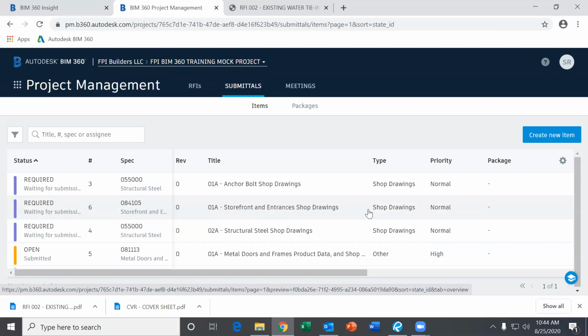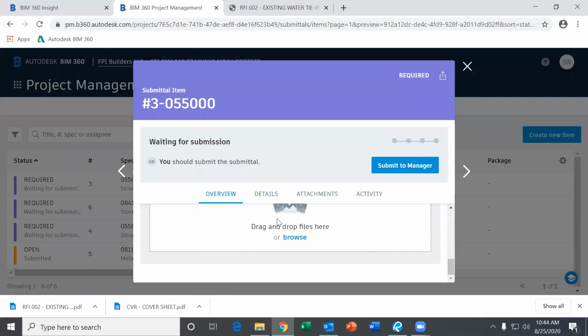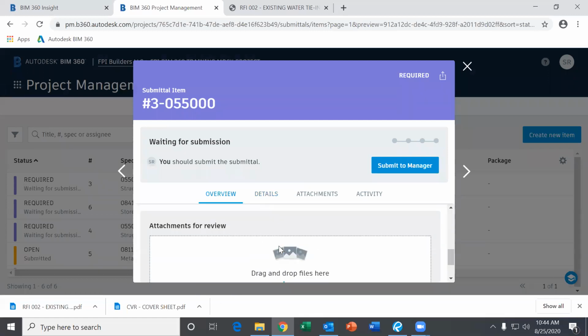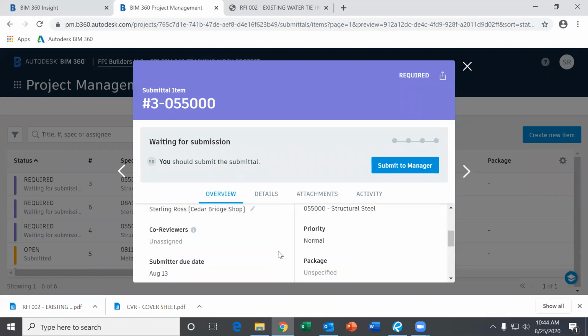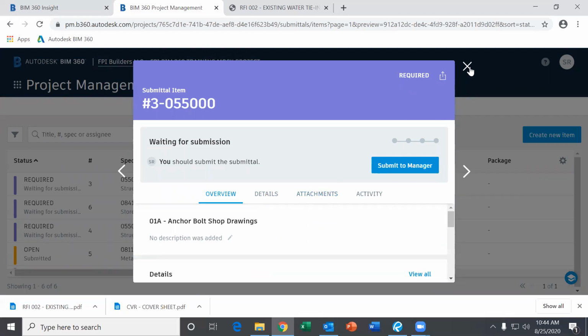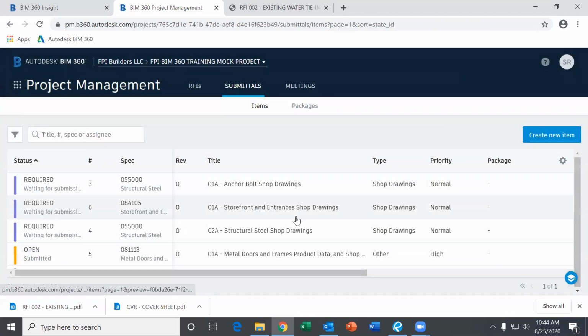If you're doing physical samples, we ask that you upload pictures of that sample front and back before you send it to our office. That way we have an actual PDF submittal to forward to the architect. So you will still deliver those samples to our office, and then we will deliver them to the architect, but we will need a PDF submittal with pictures to forward on to the architect to go along with it. So that is it for the submittals portion.